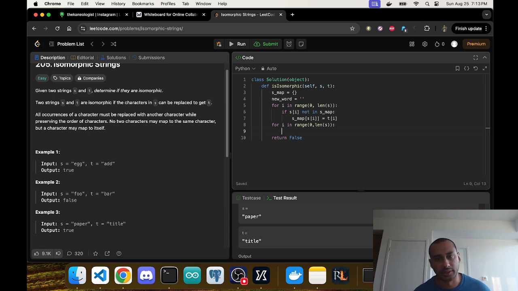So for I in range, so new word plus equals, because I'm going to add to this string, and then I'm going to reference characters from that dictionary.